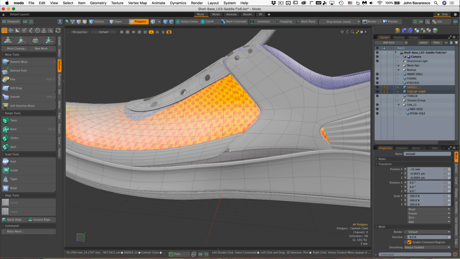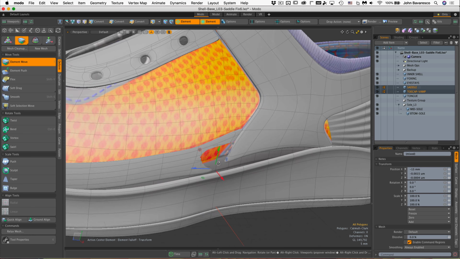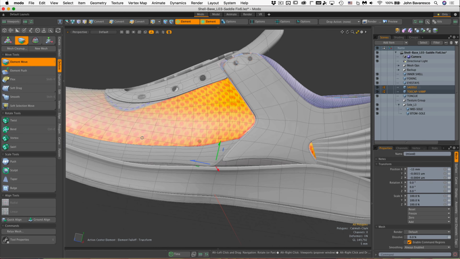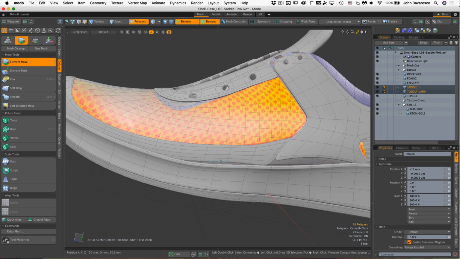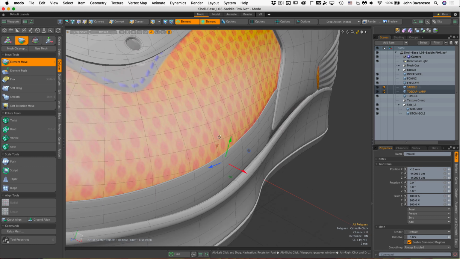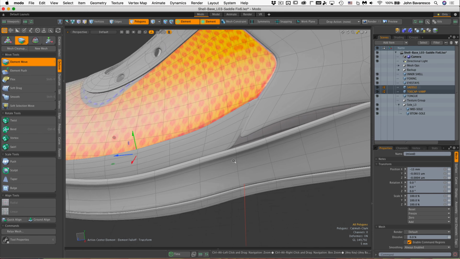So I'm going to right click, to make sure that I'm in element move tool. I'm in element move. I'm going to right click and expand my brush size there, and I'm just going to move that straight down. And you'll notice they both move at the same time, and the toe cap vamp area here kind of sinks beneath the surface a little bit. I'm going to go ahead and drag that down as well. Just kind of fit that in, and if it sinks in a little, just pull it out. It's a very intuitive sort of tool.